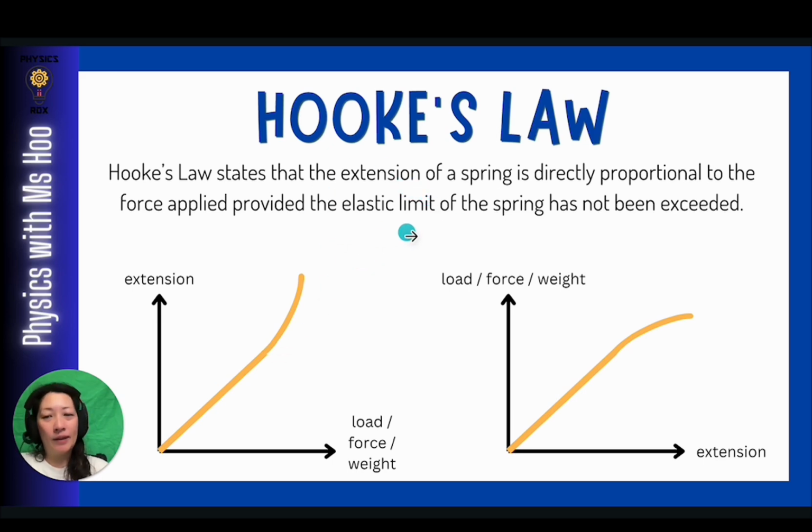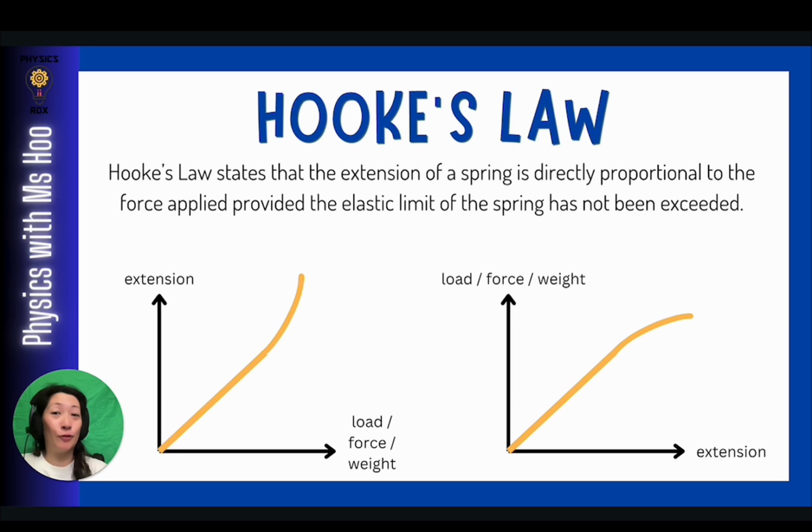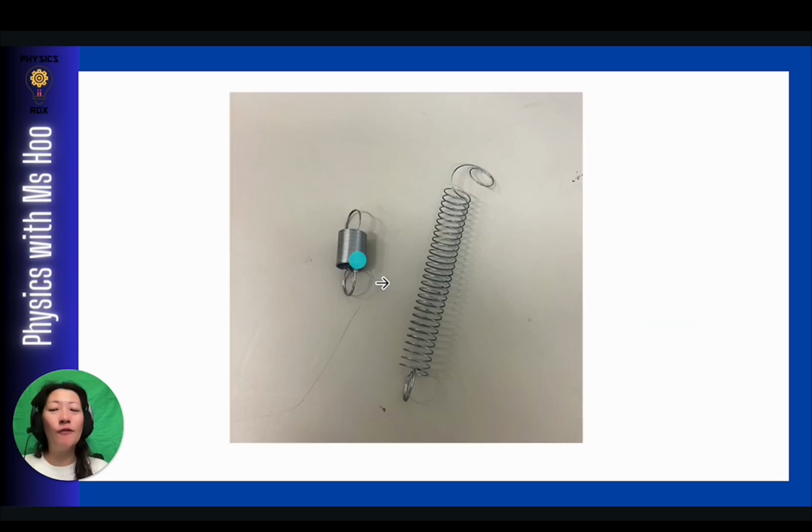Now, what does this mean? If you know anything about springs, you'll know that the spring cannot stretch indefinitely. There's a certain limit to which the spring can stretch before it would start to spoil permanently. So to show you an example of a spring that has deformed permanently, both springs were identical originally, but you can see the spring on the right has deformed so badly, it's been stretched so much so it cannot return to its original shape and size.